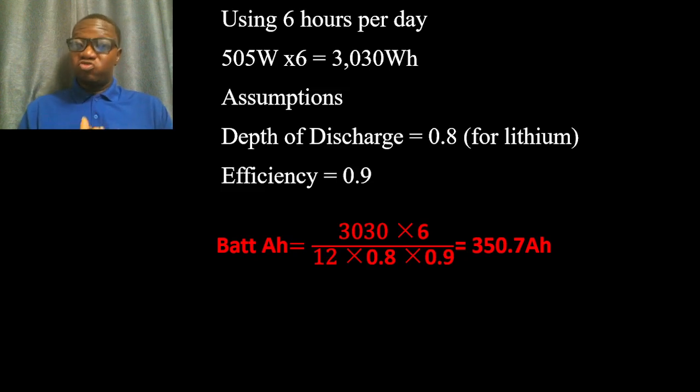350 by 220. That will give you 1 point something. So that will tell you that you need a minimum of two tubular batteries. That will be 440 amps hour. You see, that will just be perfect. So depending on the system, you just divide by the amps rating of the battery that you want to use. That's what you divide this answer with, and then you round it off and get the number of batteries that will satisfy your needs.